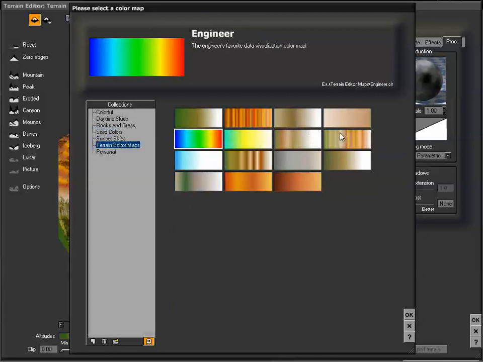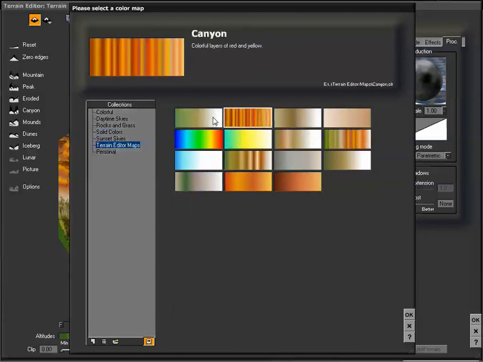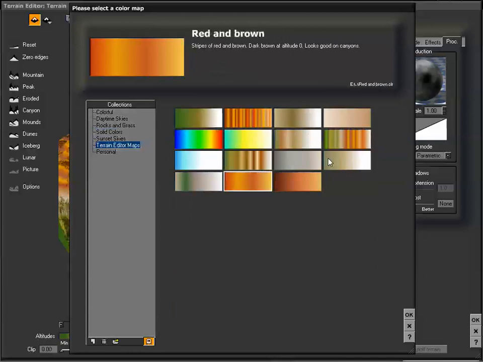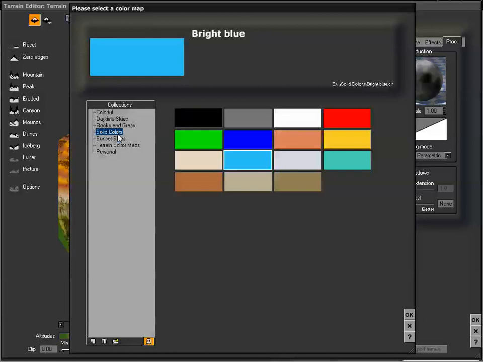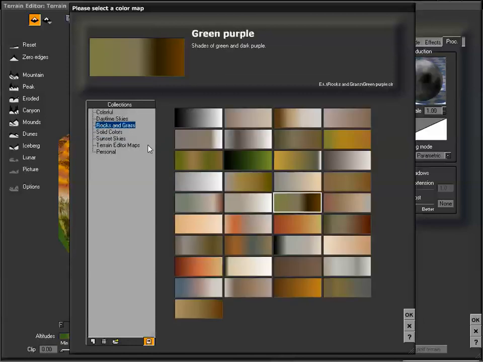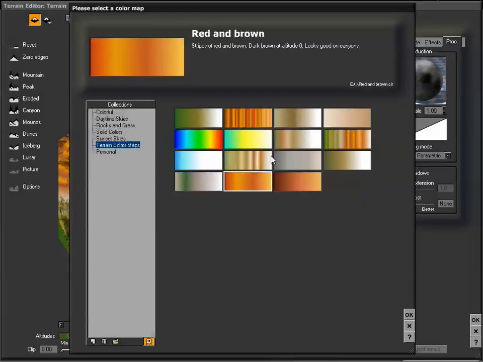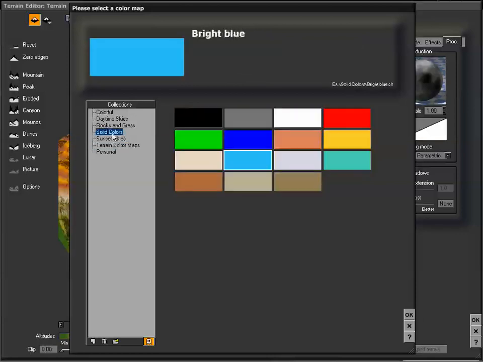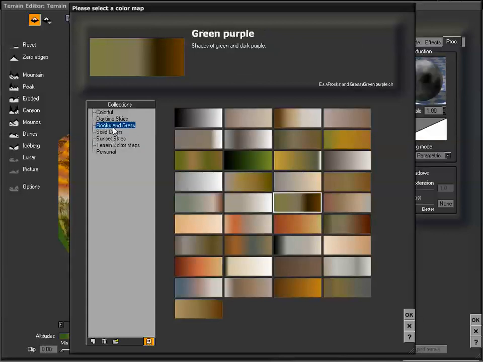There are specific terrain editor maps that work really well for terrains, and you can choose any one of these to change the overall look of your terrain. But like I said, you can easily use any of the other ones available to adjust what your terrain is going to look like. And this is helpful if you know kind of the material that you want to put on your terrain already, because then you can see sort of a preview render without actually applying the material to the actual object. And so while you're working with it, you can see a little bit better.